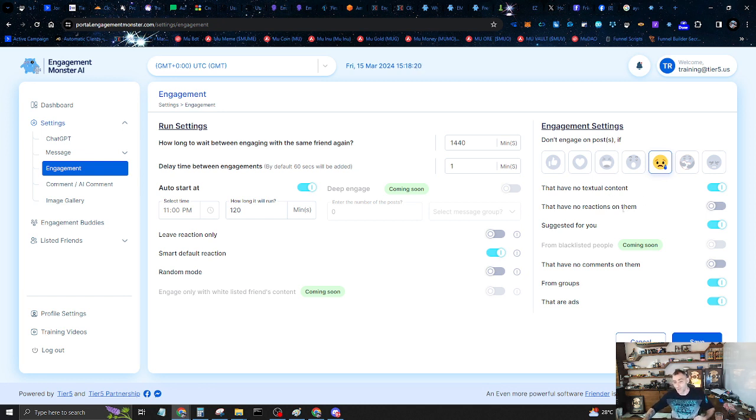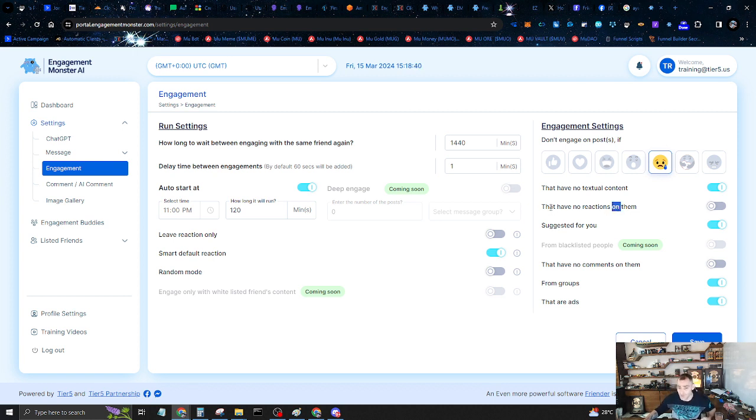I have that turned on because if there's no text, then we can't send the text to the AI and have the AI generate a comment based on the content of the post. The AI can't watch the video. It can't decode the image right now. So we're just going to skip those.